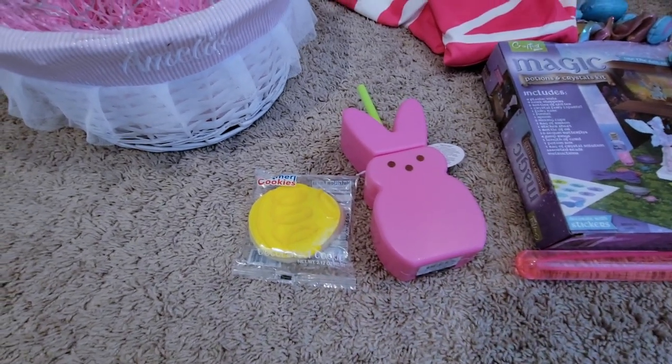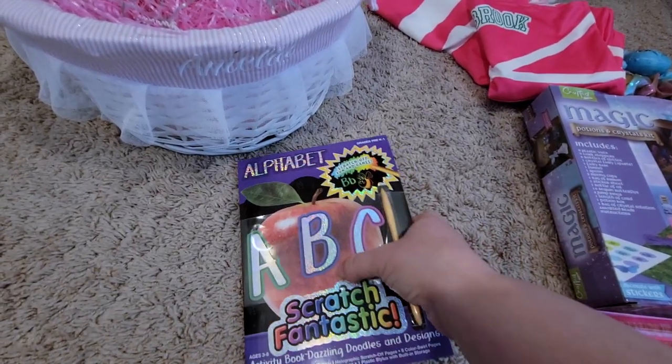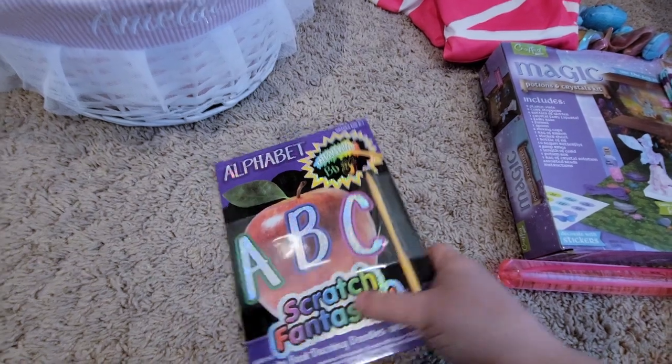And then I saw this. She's kind of getting more into arts and crafts, so I thought that this would be cute. It's like a scratch in it, she can practice her letters and stuff, and it's mess-free, which is my favorite part.